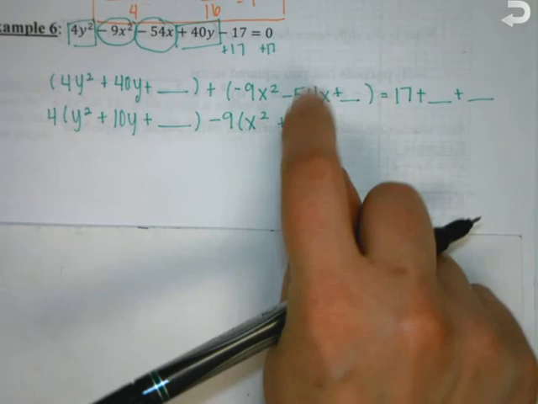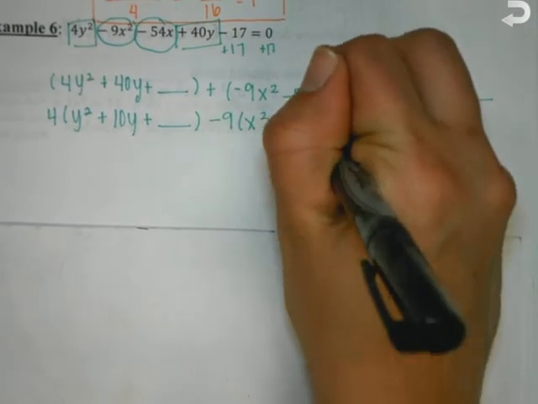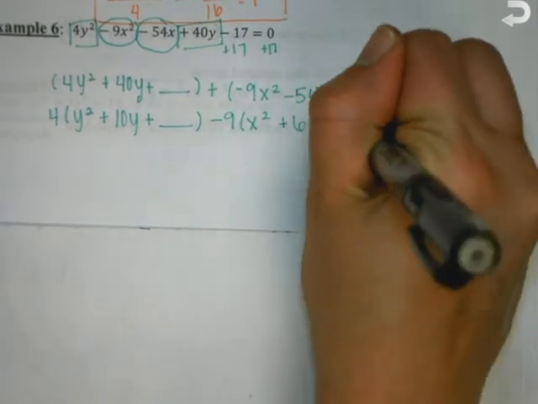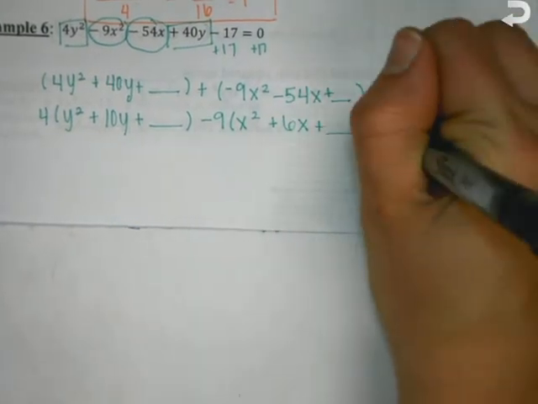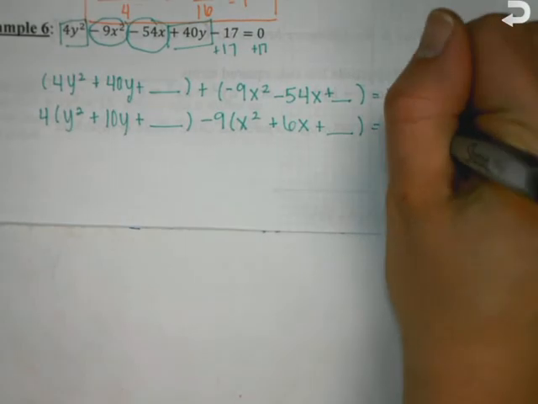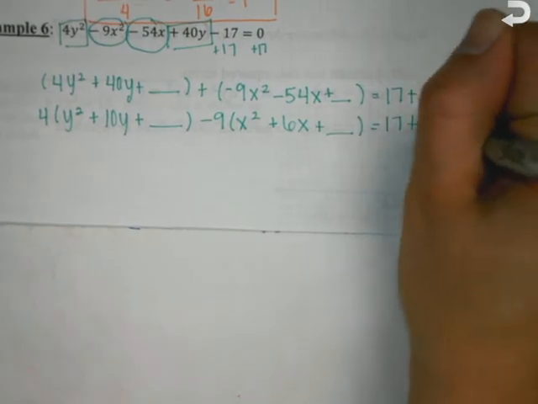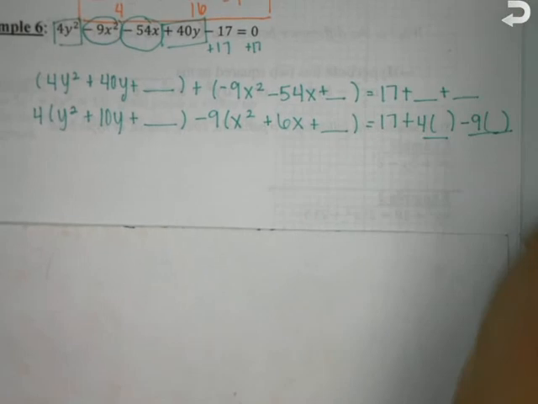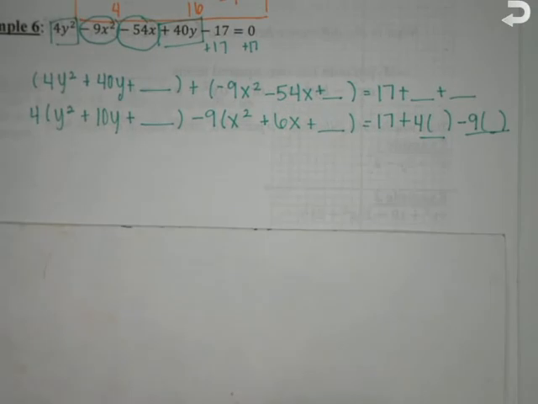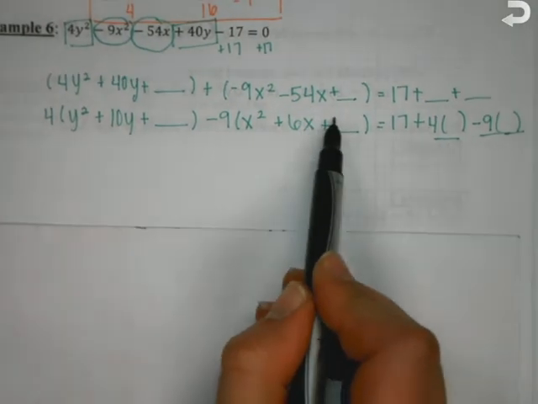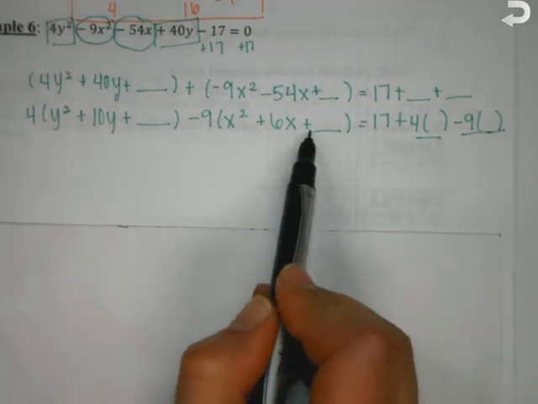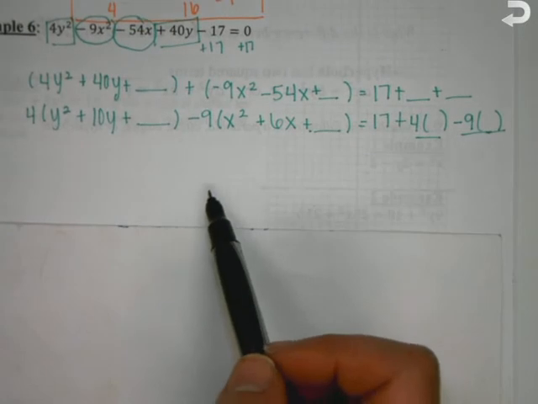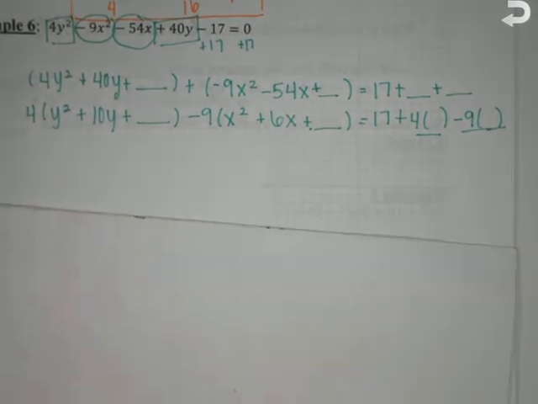So if you take out a negative, it doesn't change the sign for the third? For this one? Yeah. Because we square it, it's always going to come out positive anyway. Oh, okay. So it doesn't really matter. And you guys could go from here, right? The one thing I just want you to realize is that if there's a negative attached, you need to add the 2 parentheses first, and the negative will come out when we factor out the negative. But that negative is attached to the 9 there, so it has to stay. Okay?